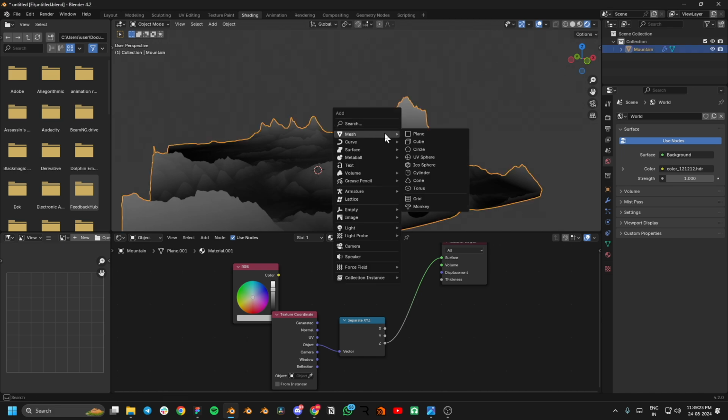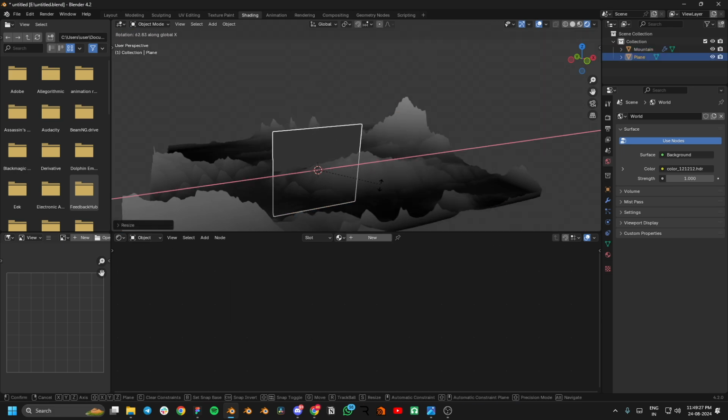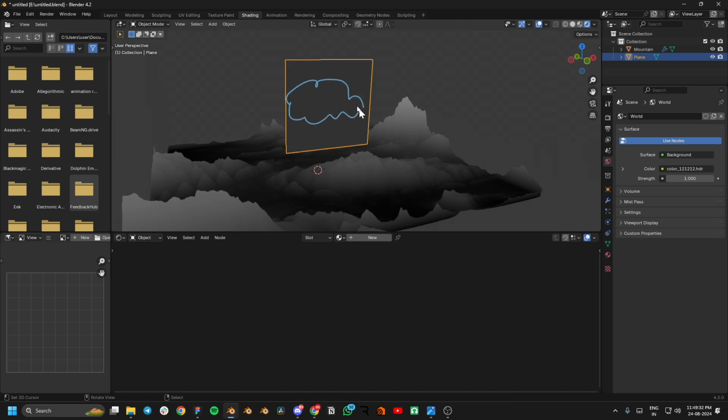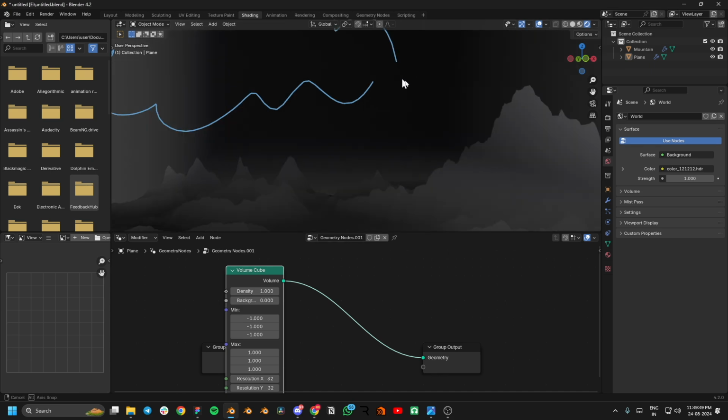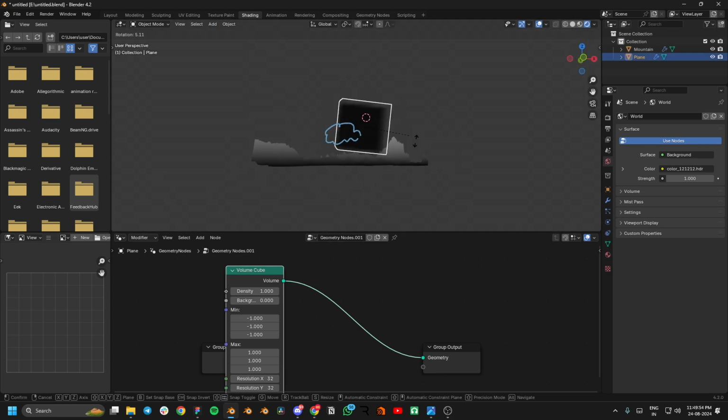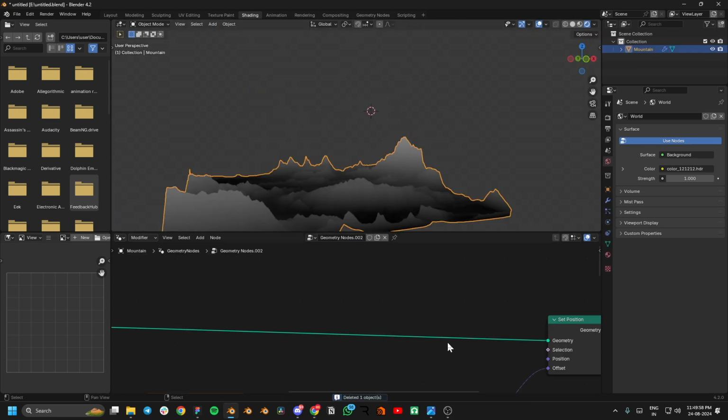A normal cloud will basically be a small plain image with a transparent cloud image texture, and I can move it around. But a volumetric cloud kind of looks like this. It would have all three dimensions. It might take a while to calculate. You can see I can go inside of it and it will actually blur my vision. Exactly like this.